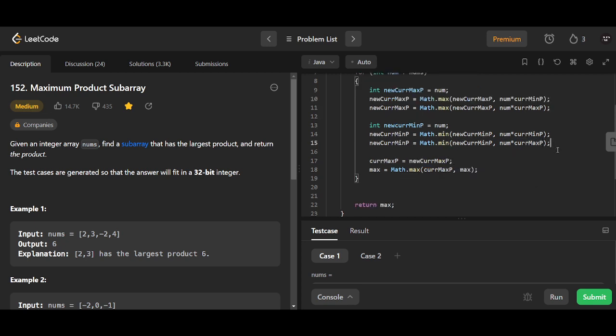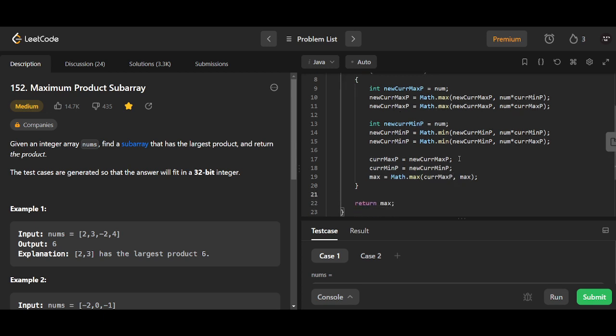So now you got this, you got this. So current max is this, and current min just put it here. Right, hope that makes sense essentially.